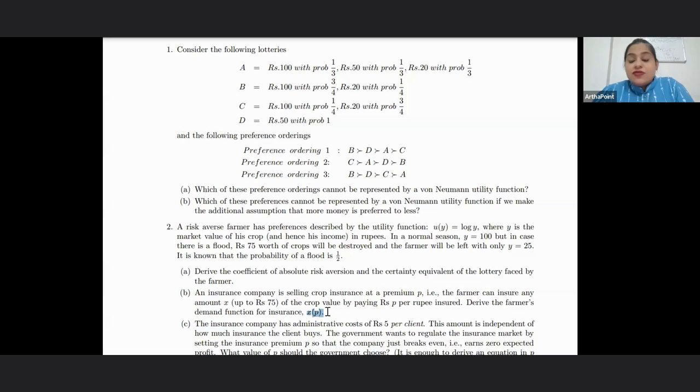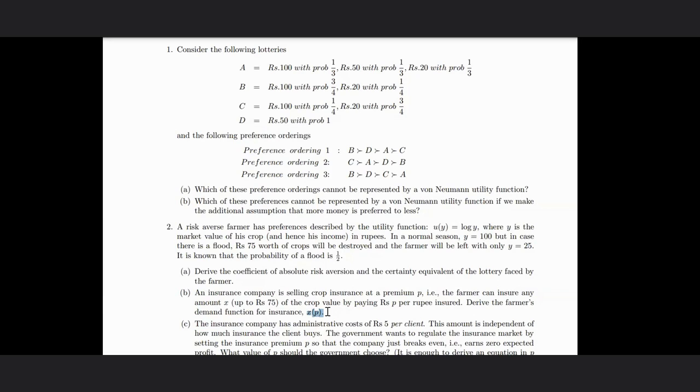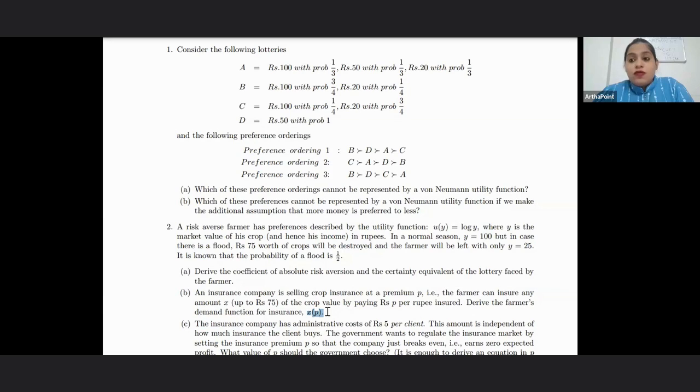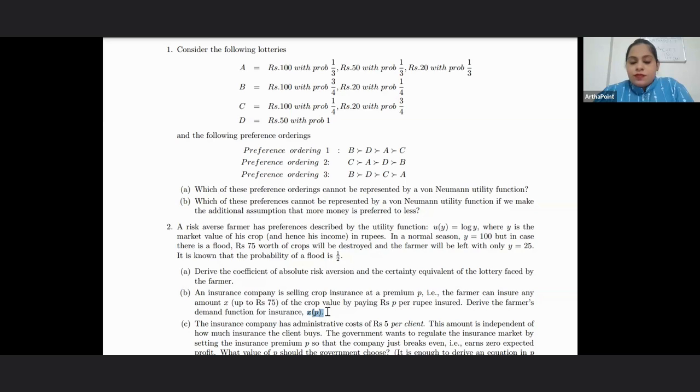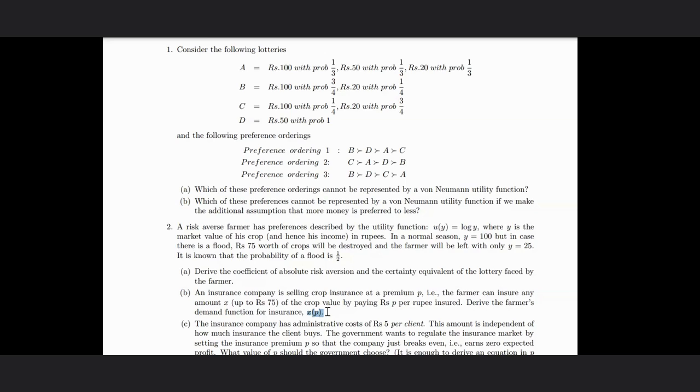But X itself is a function of P from part B. So ultimately you will have another P term coming in before you solve for the value of P. No, all I'm saying is that since I've calculated expected profit and assumed that the company will pay PX only, in the reverse situation the expected profit turns out to be equal to 0 in either case. Thus, X doesn't come into the equation.